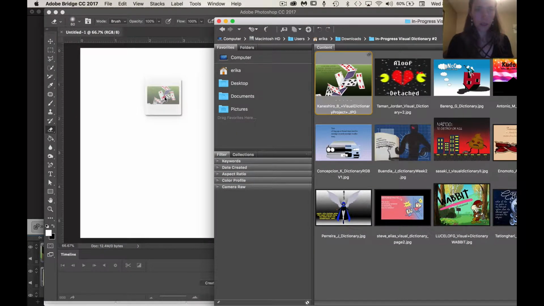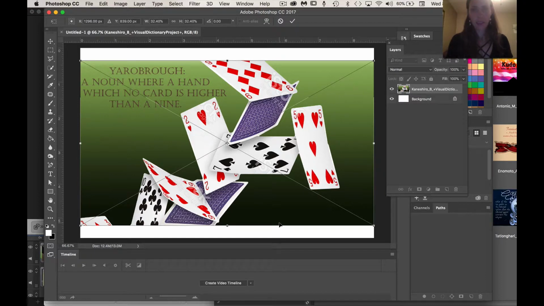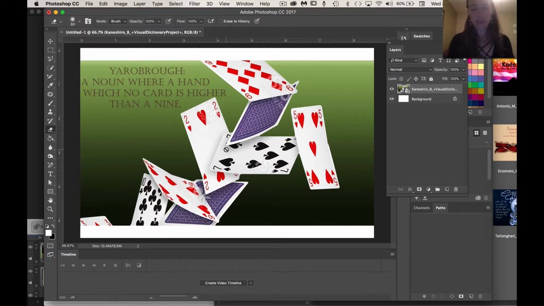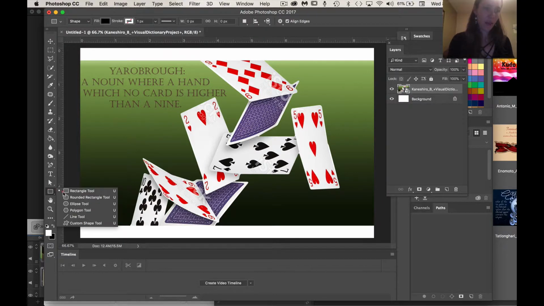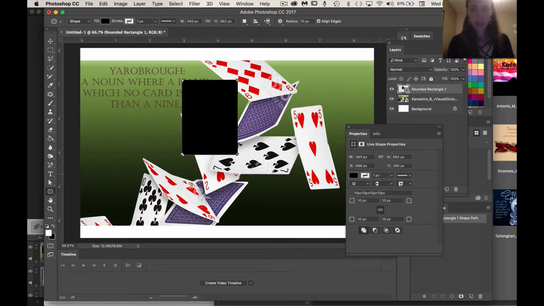Okay, so here is the image we're sort of trying to make. You can see the original was not quite the right proportion or size, but I have these, so it's going to help me format this. So I think each of these cards are going to look best if I design them flat first. And what I think I will do is get a rounded rectangle, and I'll make them approximately the right size, something like this. You'll see properties pops up.